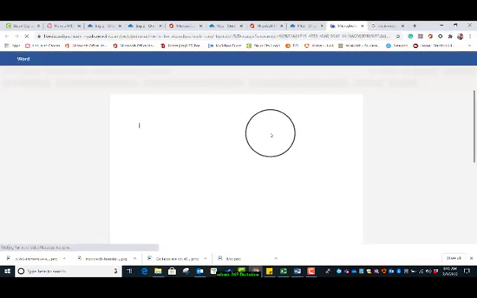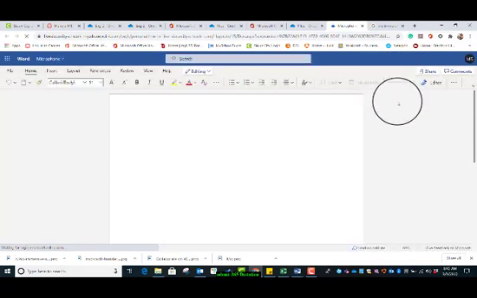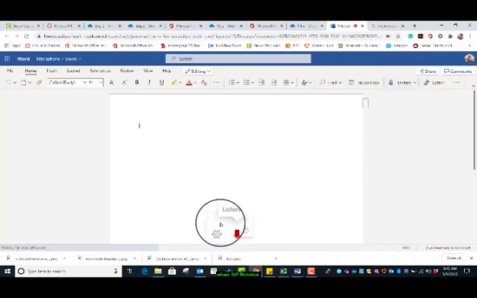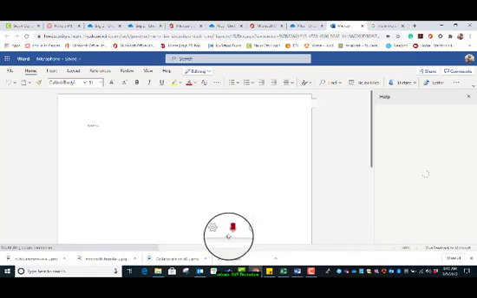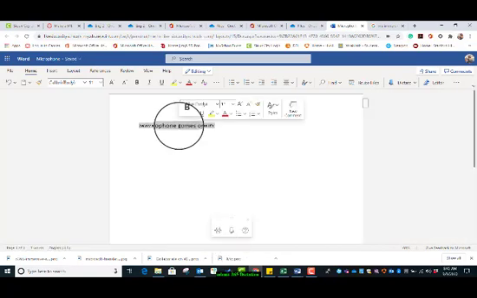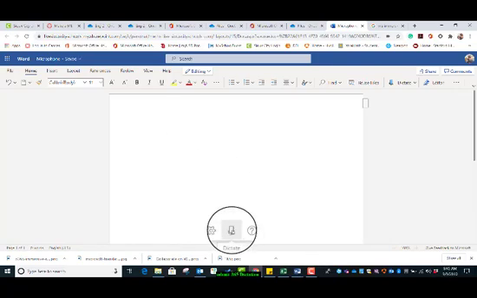Once your document is set up, on the right-hand side there is a dictation feature with the icon of a microphone. If I click on it, down below, a microphone comes on. When it's red, it's recording. I want to briefly show how this works. When I turn on the record, watch what happens.